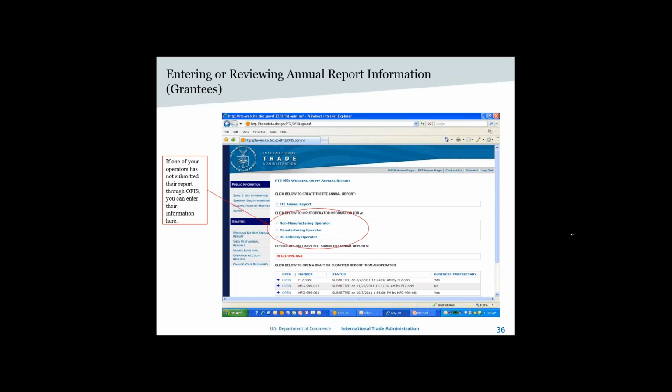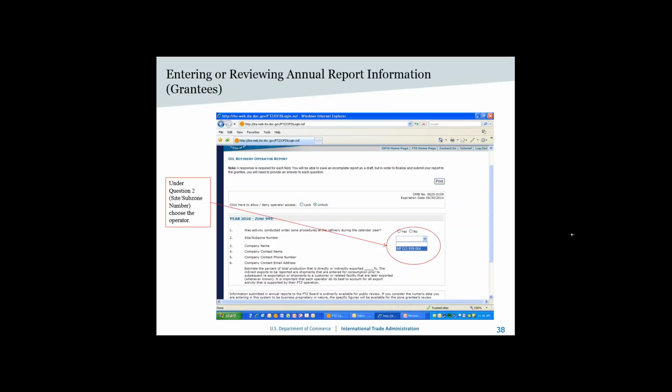So if that happens, make sure at the time they deactivate that you get the annual report information from them, and then when it comes time to submit the report, you can use this section to input their information directly, so none of the activity in your zone is missing for the year. And you can use this section also to get blank templates for an operator to fill out and make sure you have the information that you need. And also, you can contact us if an operator is deactivating, and we can send you a blank template of information for them to fill out. The example that we're going to look at in this case is an oil refinery operator.